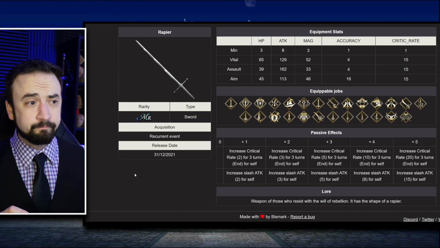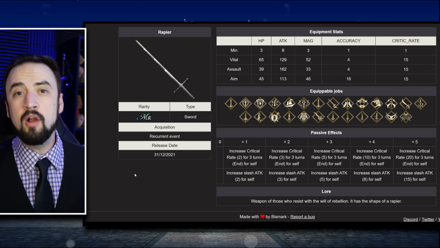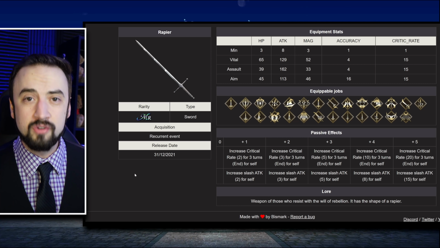Well, let's find out. I want to start in a different spot than that though. I do want to talk about the Rapier. This is the weapon you're going to be able to farm that is like her sword, but really it's just a really good sword. Note the passive effects. For the first 3 turns of combat at +5, it will give you critical hit rate 10, and then it comes with slash attack 15, like our other +5 swords do.